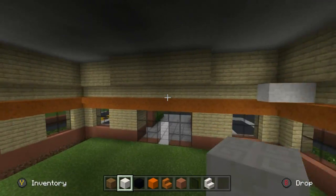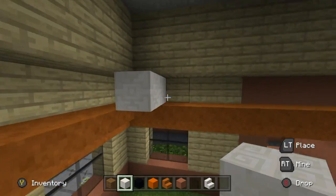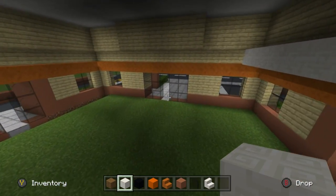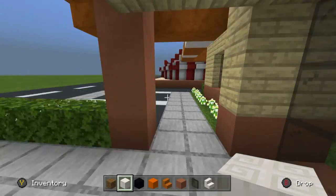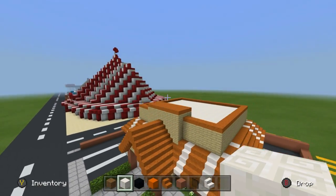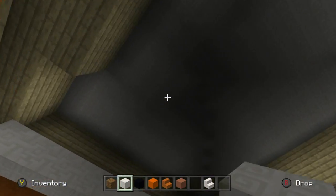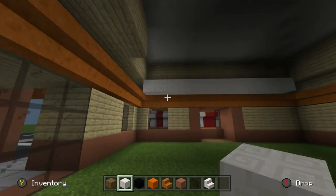So here, it's getting a little bit dark, but that's okay. We can still see. Basically, the reason that we've done that is because if we have a look from the outside, we wanted to fill in the roof, which we have now done. Perfect. But that means that the ceiling is very, very high on the inside.